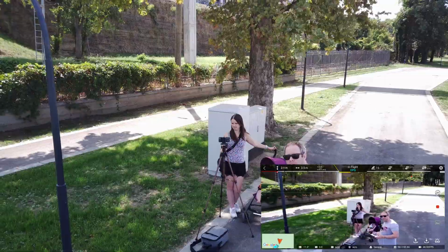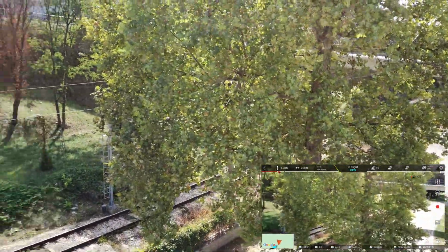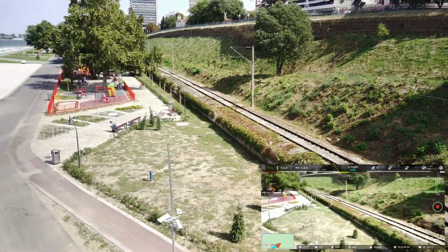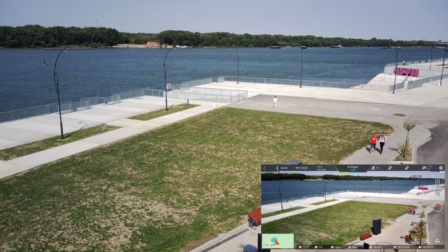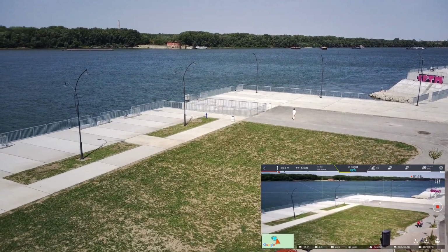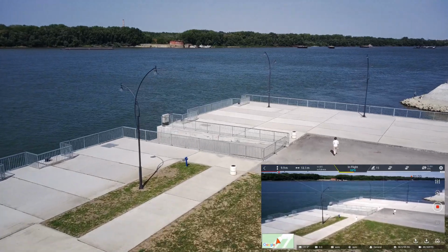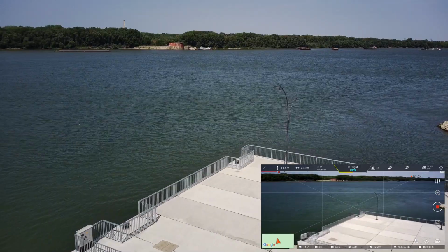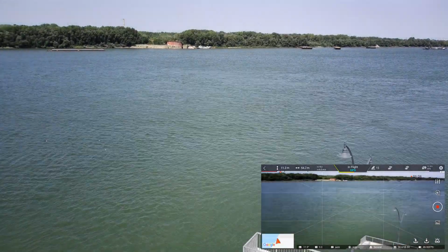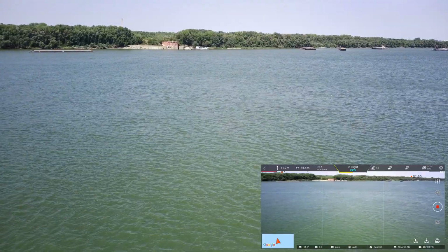Right, anyway, let's take this up before it flies into us, and we're going to turn it round. Just take a look out to the river, a bit more up, and then go forward, full stick forward. It's a very fast drone, so it should pilot towards the river. Yeah, look at that. It's going really well. So basically I'm out over the river now.